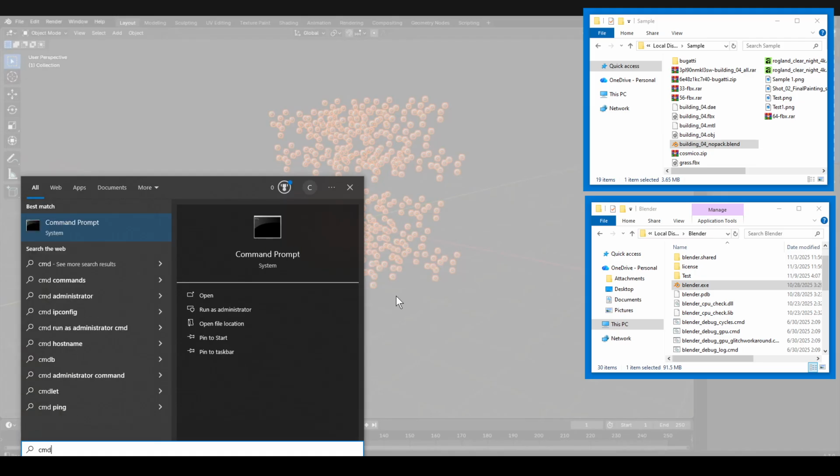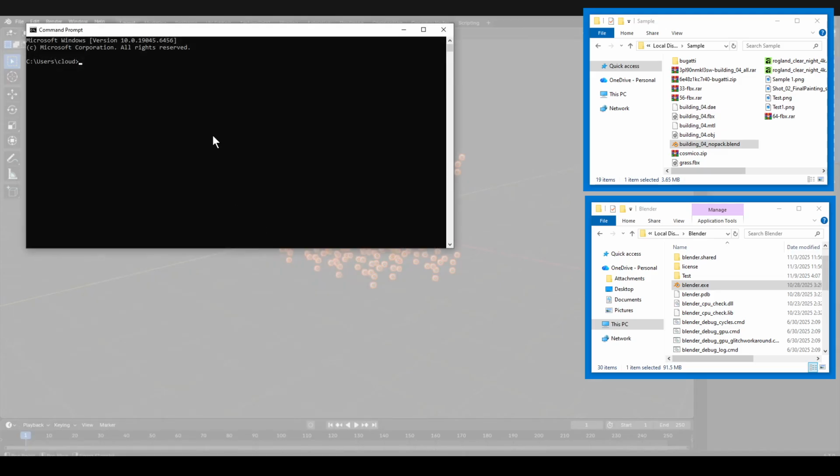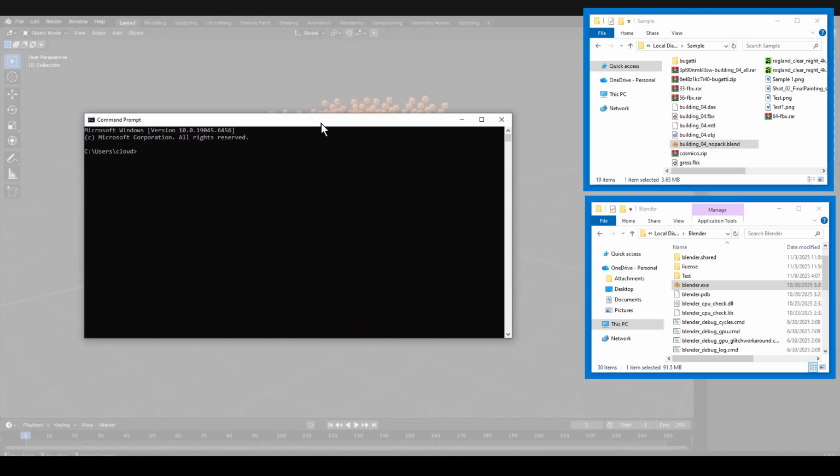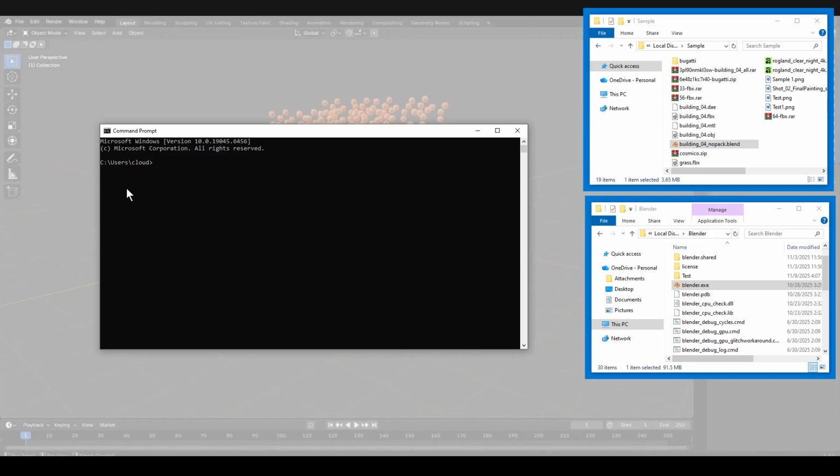First things first, let's make sure you have Blender installed and ready to go. If you've downloaded it already, go ahead and open the Blender application. If you're facing issues where your Blender keeps crashing during rendering, especially if you have a complex scene loaded up, let's take a look at a workaround that can help. This method involves using the command prompt, which might sound a bit intimidating if you're not familiar with it, but trust me, it's pretty straightforward.